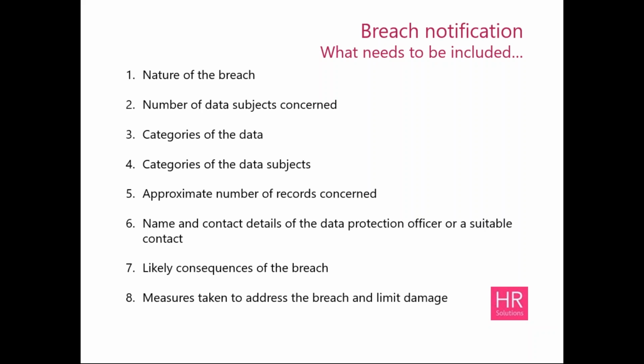You would need to include the categories of the data. So this is things like, is it addresses that have been compromised? Is it phone numbers? Is it names? Is it email addresses? What categories of personal data have been compromised? And the categories of data subjects, so I listed them before: employees, candidates, ex-employees, and so on. So you're giving the number of people affected and what categories they are broken down into.